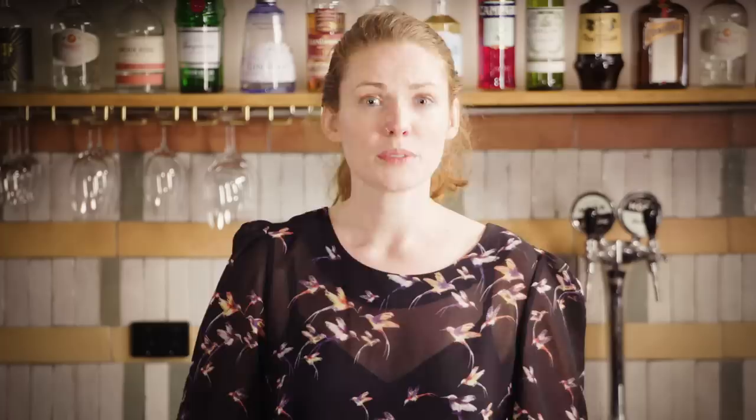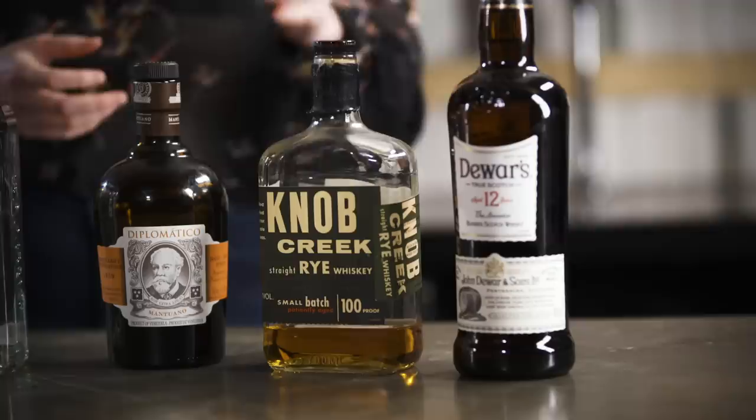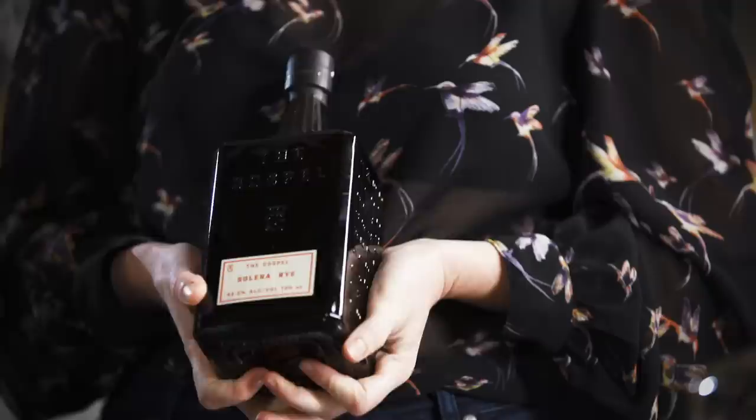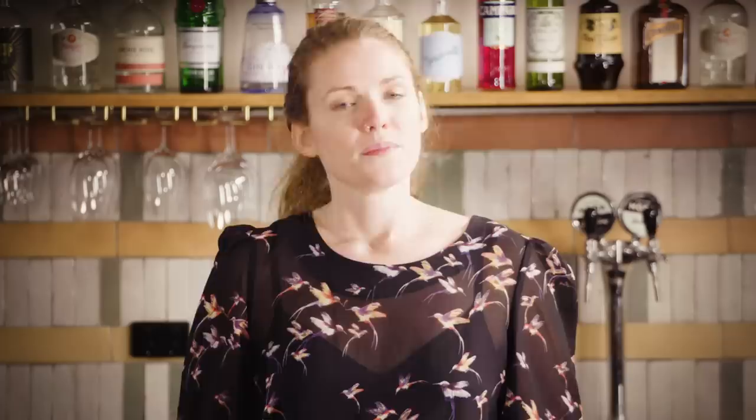My suggestion for American whisky would be to go for a rye over a bourbon because it's such a different flavor profile to the blended Scotch I'm about to suggest. Most American whisky cocktails are not super subtle so you're looking for a big punch of flavor — Knob Creek Rye is perfect as it has a higher alcohol content to carry through that spice but not a massively high rye content so it's still quite smooth. Otherwise the Gospel Rye is a great Melbourne local which I generally turn to at home — it is a little bit drier, excellent in a Manhattan.